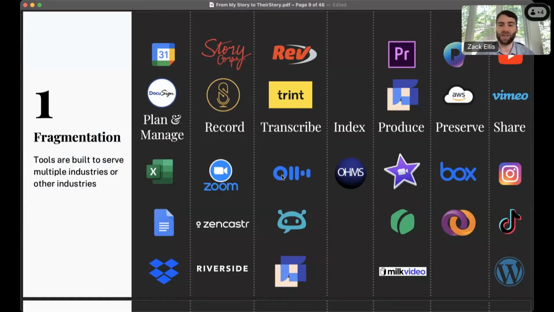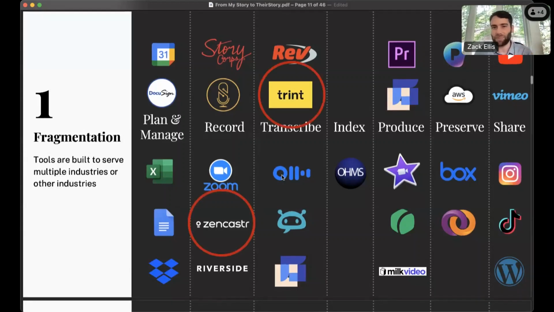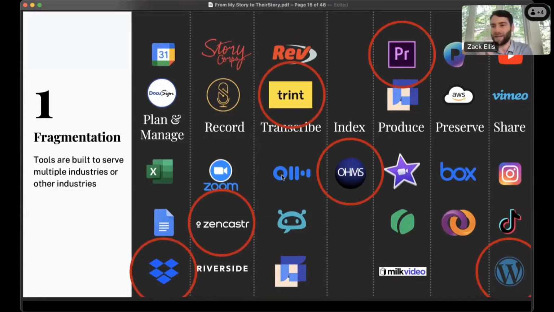And so we've seen that institutions, especially if you're using it in the classroom, we had one university in particular that had a story of students were using Zencastr, having to download that material, upload it to Trint for AI transcription, download the transcripts, send it back to the professor to organize on Dropbox, who then gave access through Dropbox to all these disparate files to the library, who had to index it, do some video editing, and only then make it accessible, many months later, if not year or more.